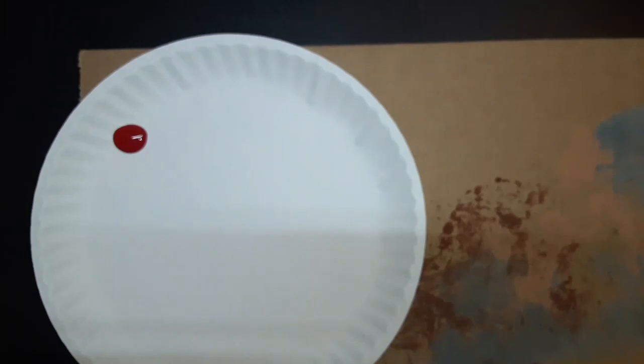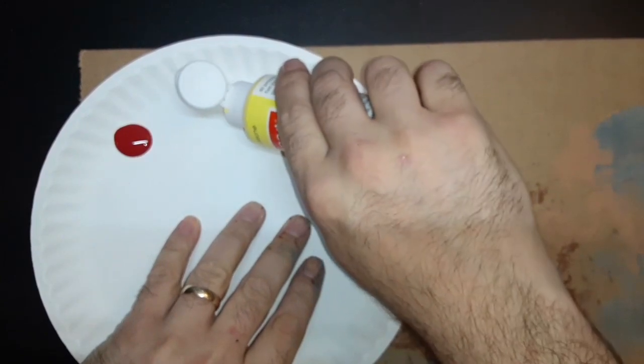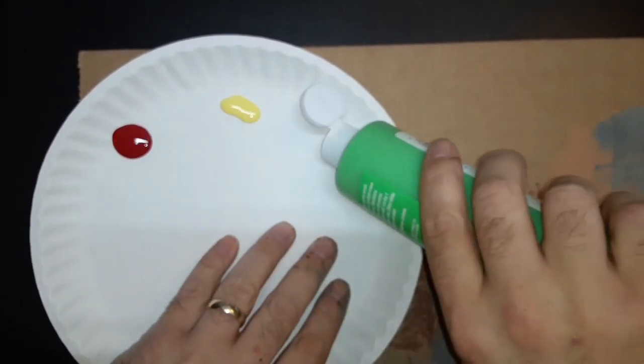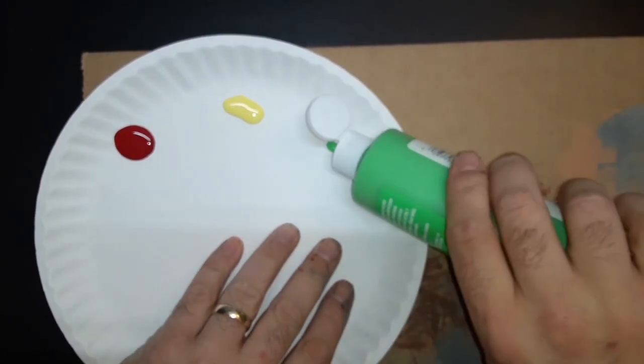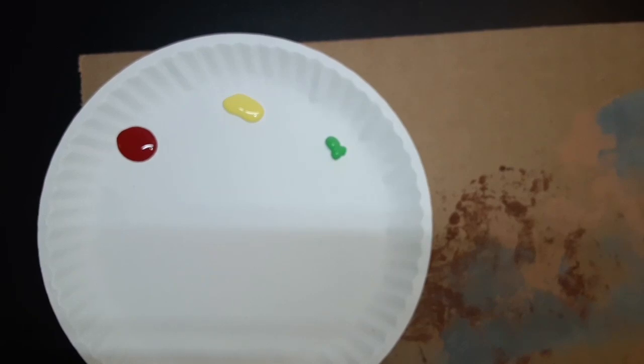Alright, dry that brush off. Okay, let's get the red down. Go a little lighter on the red. The yellow. Did it too close. And then the green. This is a very light green. I should have went with a darker green.